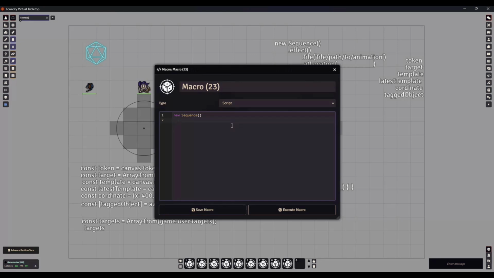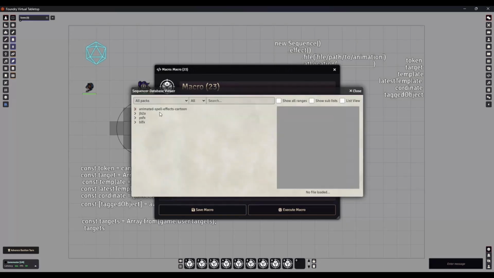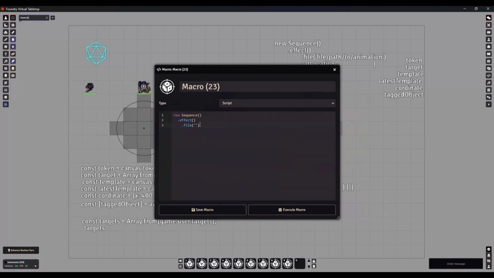So we'll do .effect. We're going to start our first effect. We'll put .file, and we'll find a file name for this one. Let's just choose Bardic Inspiration. We'll then set a location, and we'll make it token.